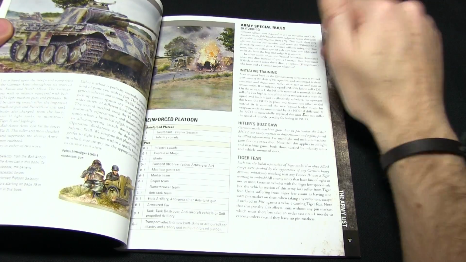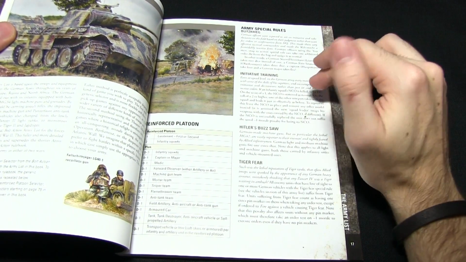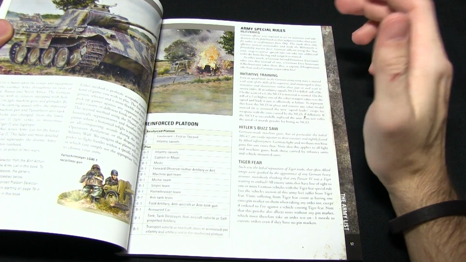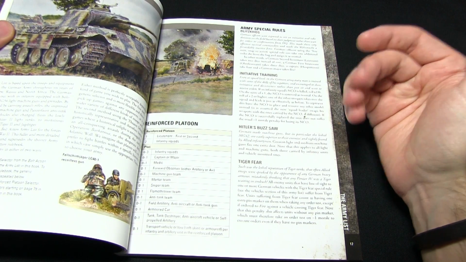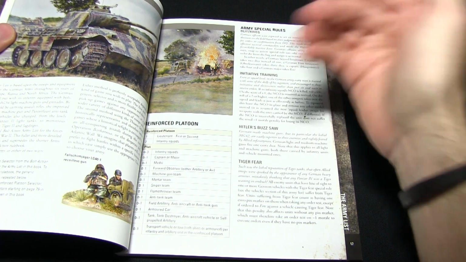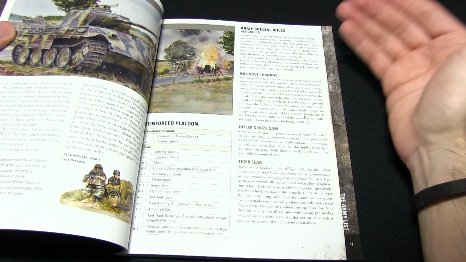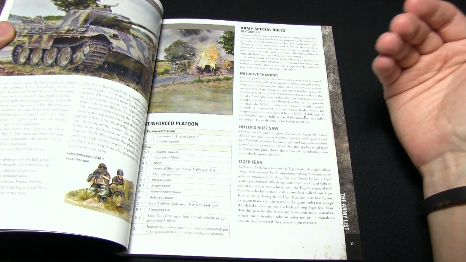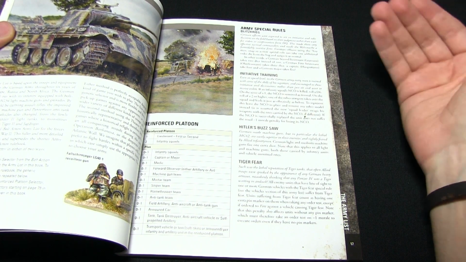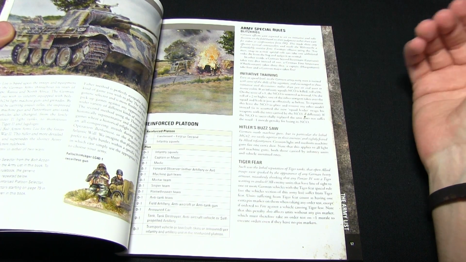Now we have two additional special rules, Blitzkrieg and also Tiger Fear. We've also got a change to initiative training as well. Now Blitzkrieg essentially gives your officers an additional activation when they use the snap to action rule, which is a new addition for Bolt Action 2nd edition. So it gives you your second lieutenant, where we could normally activate one additional unit, he can now activate two, and that's three altogether for a first lieutenant, and then it goes up and up.